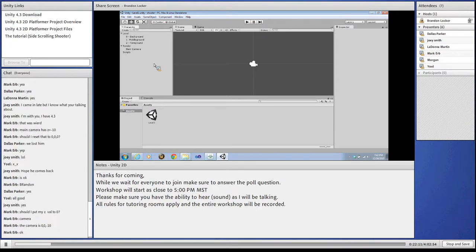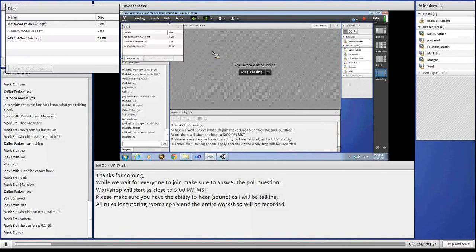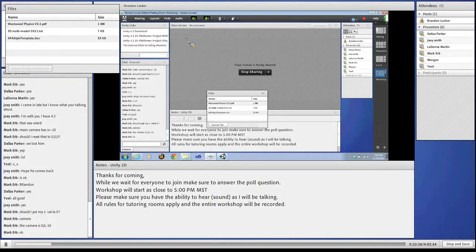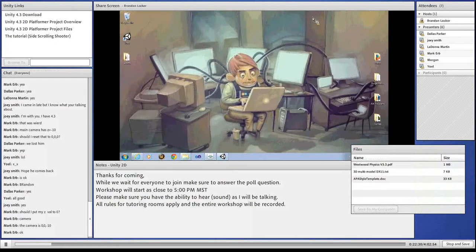Alright, I have actually saved all of these textures that you'll be using into a zip file. Let me throw that up there for you. You can ignore the other files there. I guess I didn't actually zip it.